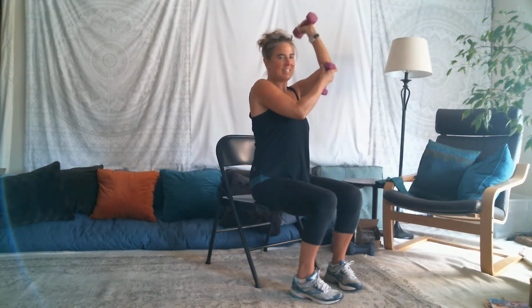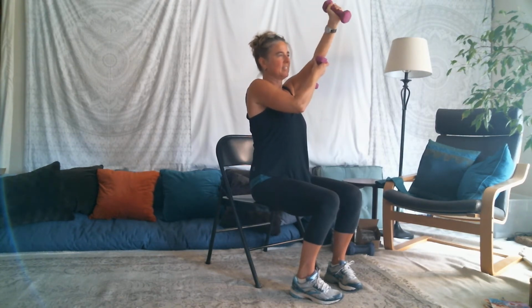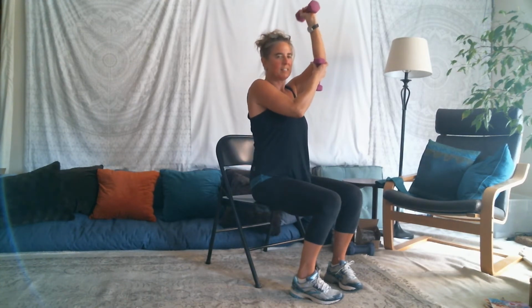So, I believe this is 4, release. 5, release. 6, release. 7, release. And last one on this side, and release. Good. Let those weights both come down.